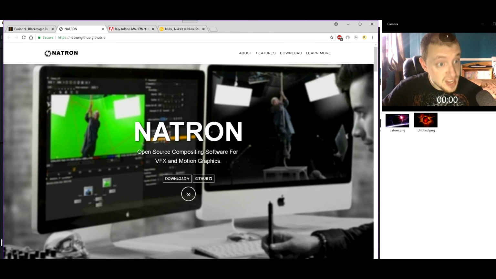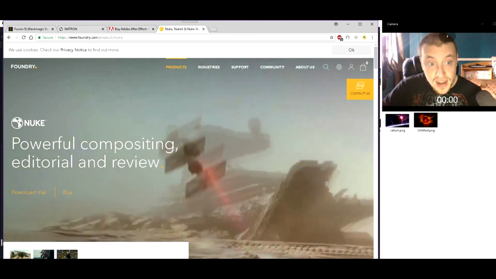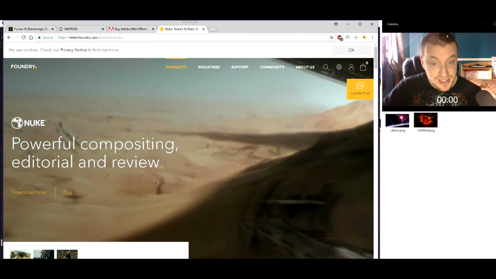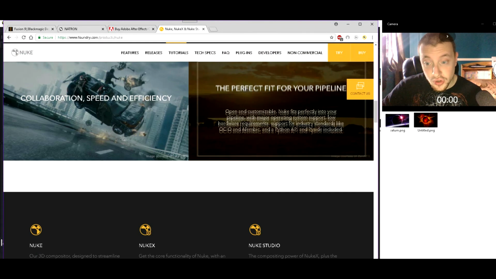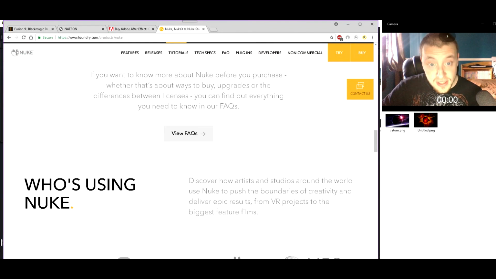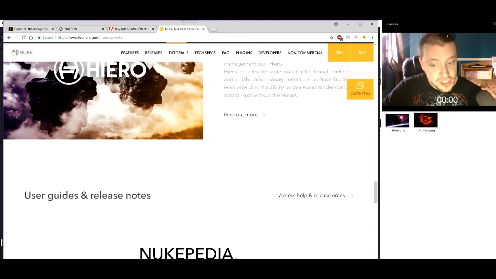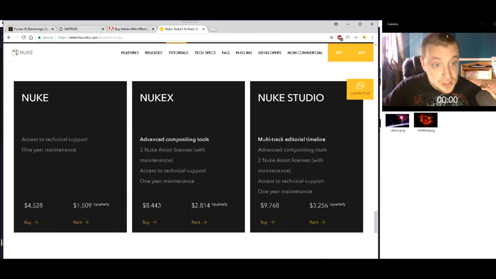And just like Fusion, it is node-based, so you don't have to do any pre-comps. Everything is right in front of you, and you know what you're doing. The counterpart of Natron is the industry standard, Nuke. Now, Nuke, as I said, I'm going to be a little bit biased, but to be honest with you, Nuke is very powerful. And there is a non-commercial version if you want to do it, but there are, of course, lots of downsides to it. So, first of all, the non-commercial version, which I'm going to be clicking right here, that's free.